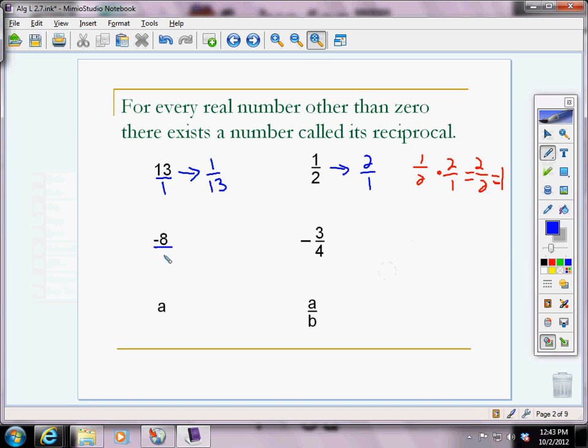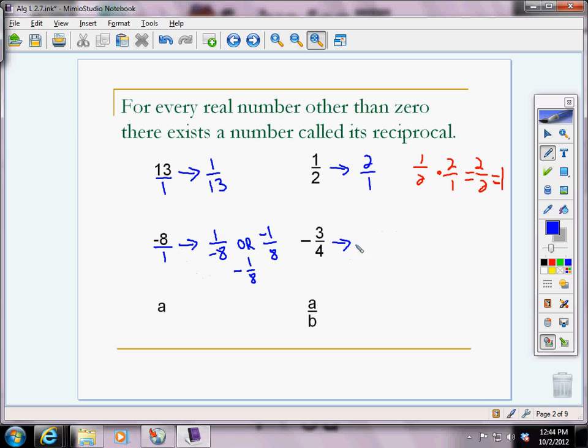Again, -8, that becomes 1 over -8. Now, ladies and gentlemen, be careful with the negative. There only can be one negative. You can't put a negative with both the 1 and with the 8 because then it's no longer negative. 2 negatives equal a positive. But it doesn't matter if you wanted to put the negative on top, or even maybe out front, as long as there's just one negative. Reciprocals have nothing to do with things becoming positive and negative. If it's negative, it stays negative.